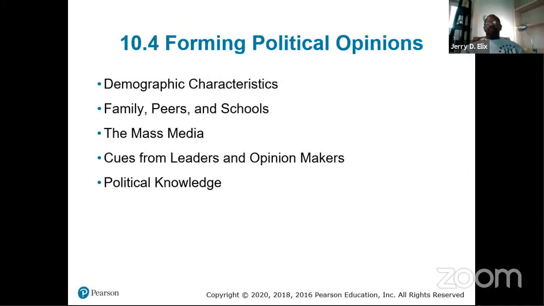Now, forming political opinions. Political opinions start early in your life. Let's look at it this way. Your ideology determines your political opinion. And you receive your first dose of ideology from your parents. Many of you out there don't believe this. Many of you look at your parents sometimes as fools, that they don't know what in the world they're talking about. But in reality, many of you have already internalized everything that your parents have told you, your peers have told you when you're growing up, and what you've learned in school. And that's part of your ideology.